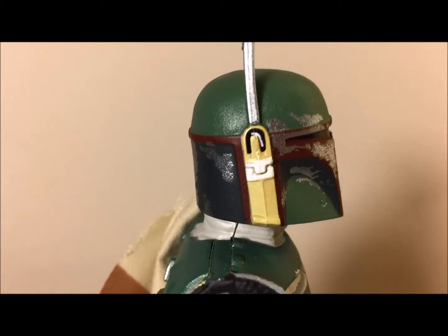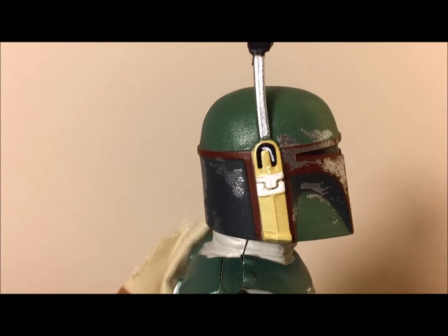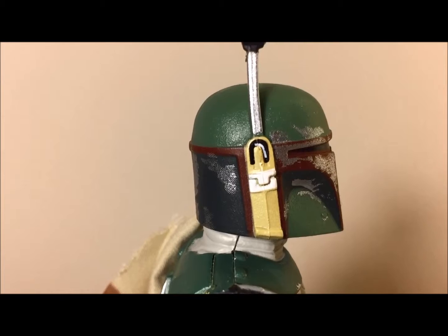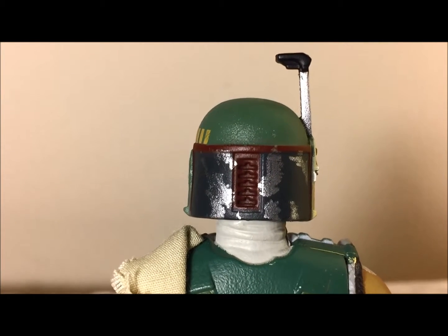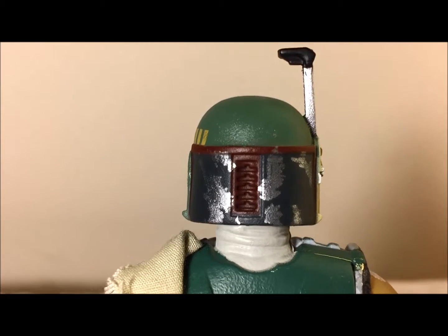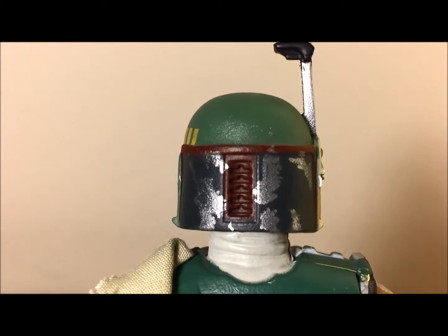On the left side, it looks good. You can see more scraping. There's nothing wrong with the antenna. It doesn't look sloppy at all. Not quite sure why that white line actually stops there halfway through, but it does look good. And even on the back, they did awesome on the detail just in the back with those dents. No idea what type of machine they're using, but it does really good on small little features on the actual figure. So that looks good too.